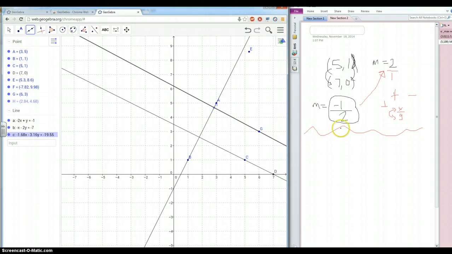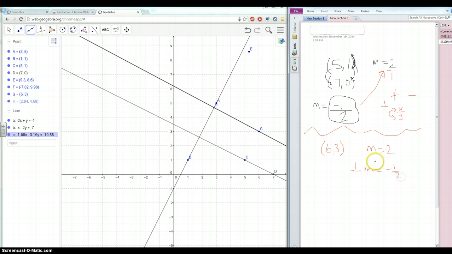Now we want to create this line. So we're going to use the point G, which is (6, 3). And the slope of the line that we have, the old one, is 2. So the perpendicular slope, this is the sign for perpendicular, the perpendicular one will be opposite and reciprocal. So this is the one we're going to use. Okay, this one is determined by that one, but we're not going to use this one. We're going to make it opposite and reciprocal.